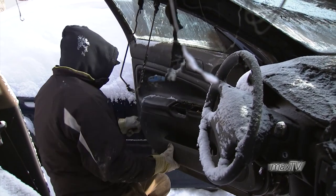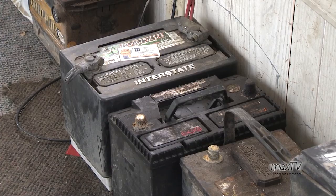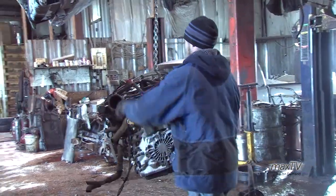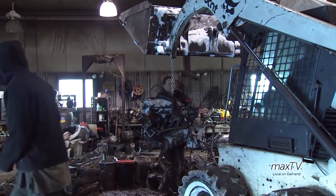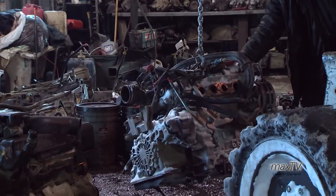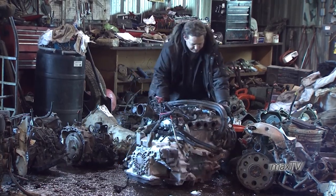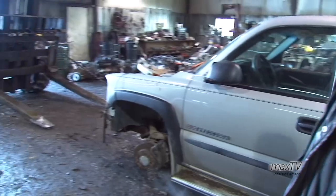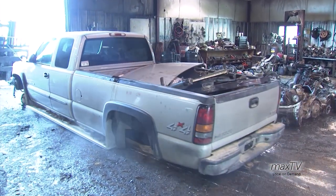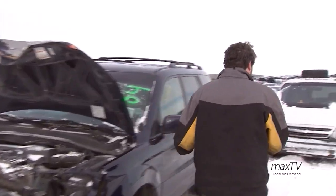Starting about 10 years ago, back then it was tough to get rid of batteries — the copper, aluminum, that sort of thing just wasn't needed yet. But about 10 years ago, steel started going up, and now they're paying $10, $12 for a dead battery. I think it's now getting cheaper to recycle these metals than it is to mine new stuff, and there's so much of it. For the waste — the oils, antifreezes, all the waste products — we have companies like Little Dipper and Exide Interstate to pick up the batteries.